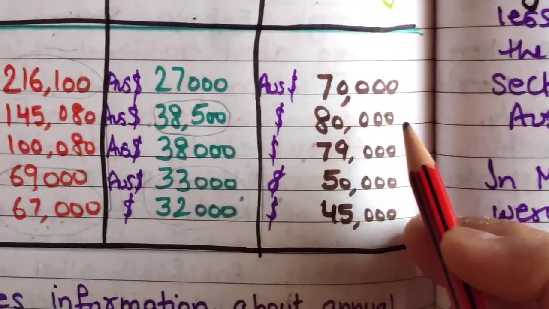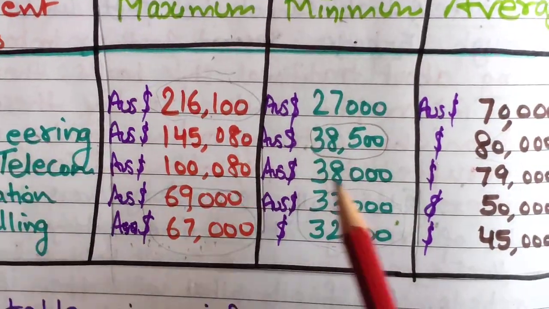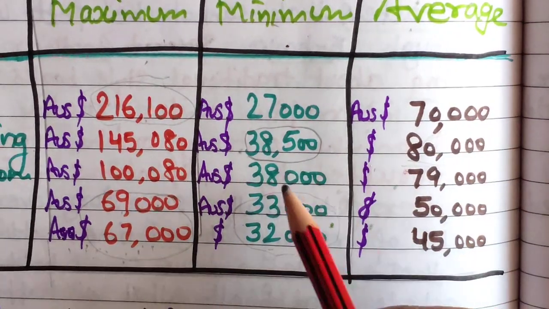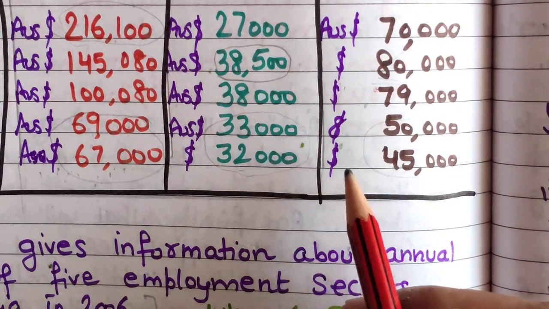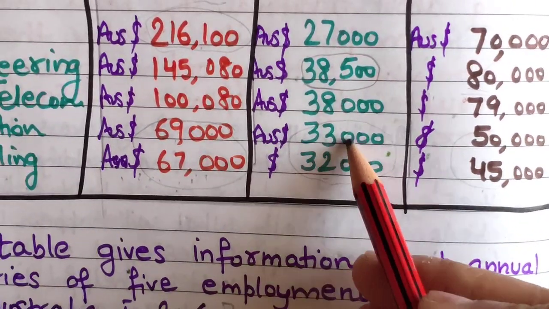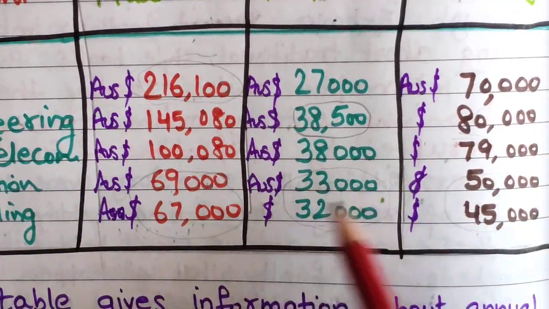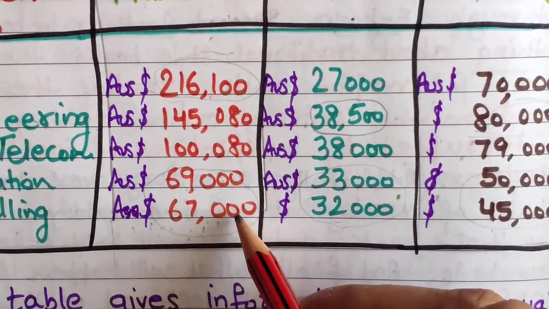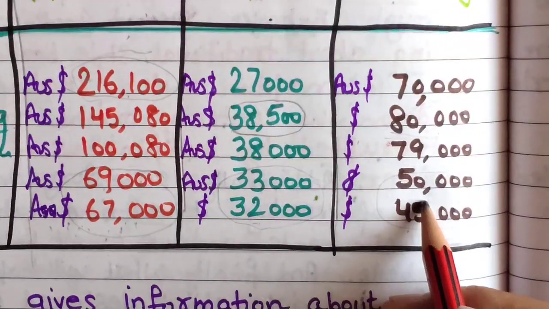Okay, so in average what you can see, 80,000. So again the engineering sector consequently in minimum and average is at number 1 position, and of course the last 2 sectors are always at the last rank. Here the difference between these 2 is 5,000 Australian dollars, and here it was 1,000 and here it was 2,000. So while reading we have come to know these 2 sectors are following each other, and there is hardly any difference, only a difference of 2,000, 1,000 and 5,000.